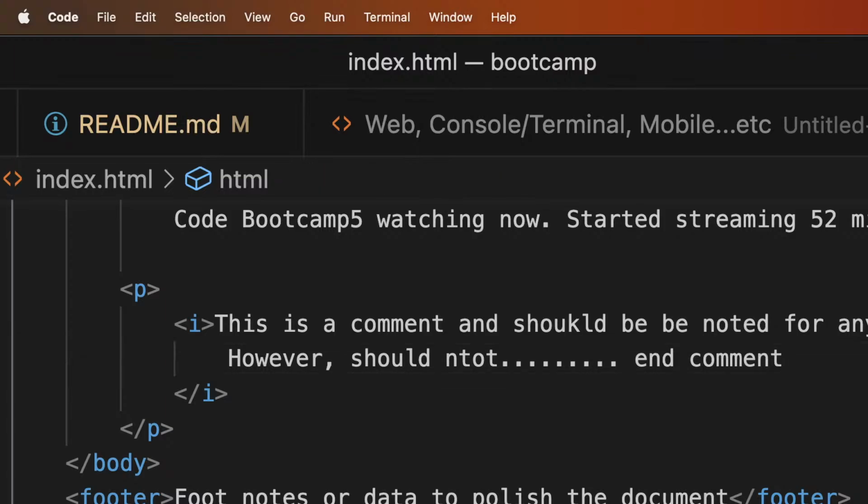You see, I just put the I tag. We want to see how I is rendered. So if you save it and refresh, you will see how it looks.